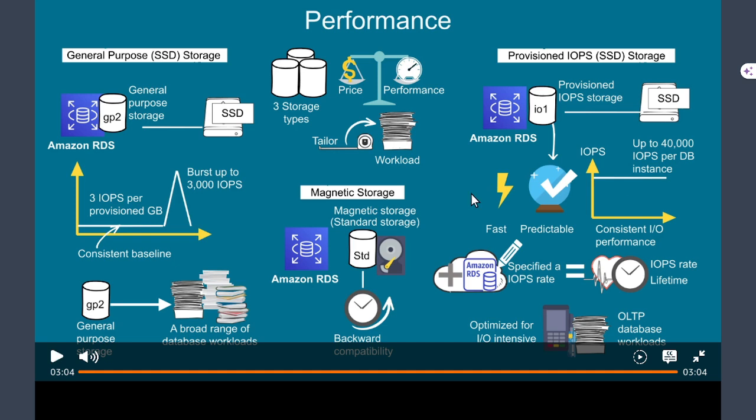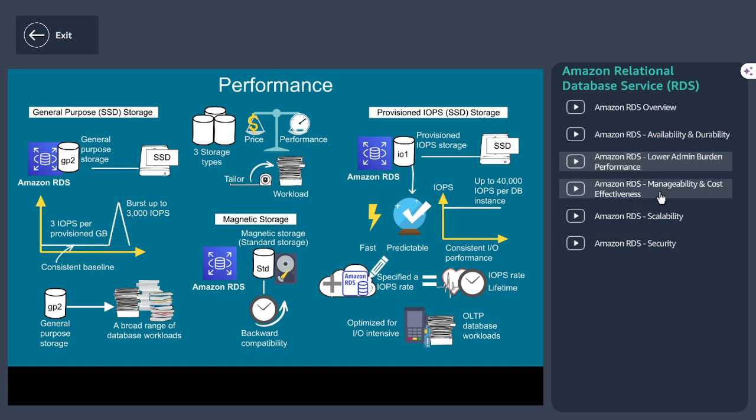Okay, great. So from the admin's point of view, the admin never has to back up manually. The admin doesn't need to select criteria for scalability, there is also a log management system provided, and there are different types of storage, and it's all automatically managed and done by Amazon RDS, right? So let's move to the next slide, where we will be discussing manageability and cost effectiveness.